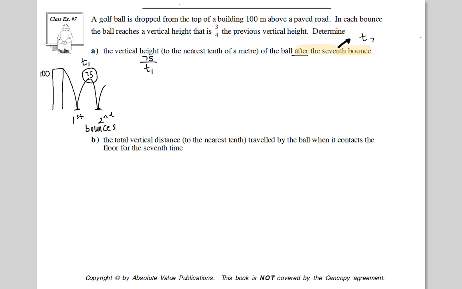And this is where students really find stuff challenging. It's like, well, the first number they give me is 100, so I just want that to be T1. Okay, but you got to think. So we've figured out what term 1 is. So what would term 2 be? Well, you would just multiply by 3/4, right? 56 something. Thank you, sir. Now you could just keep plugging away like this all the way till you get term 7, and that would be just fine. Let's just use the formula.